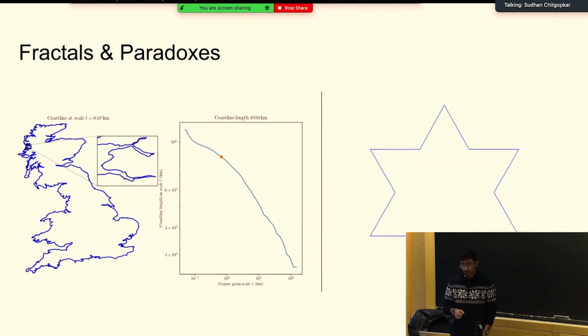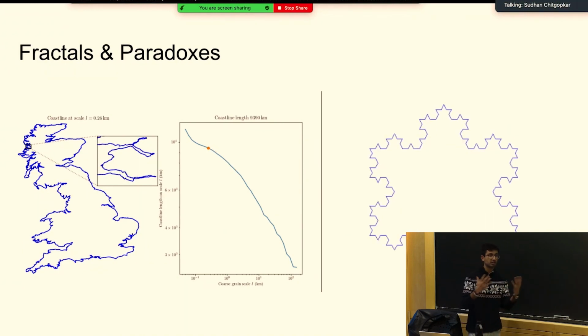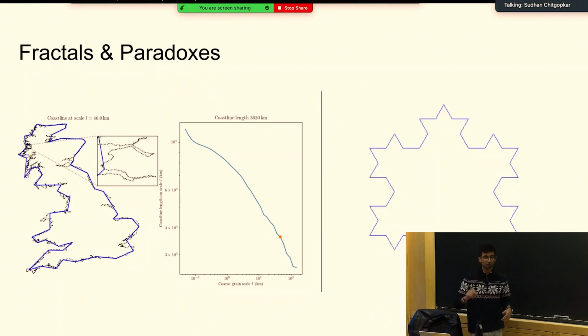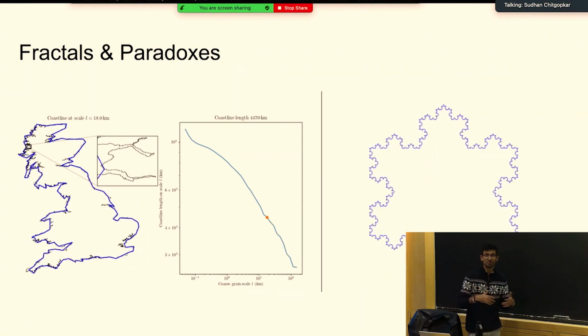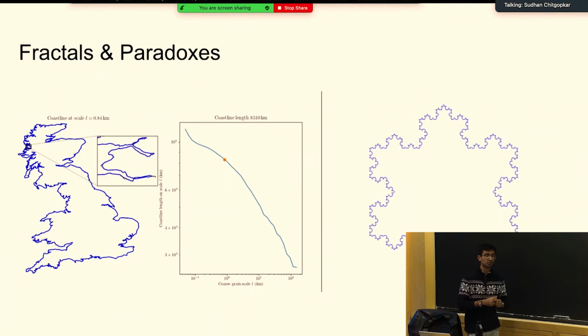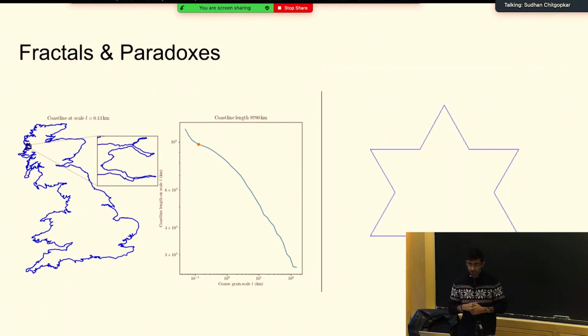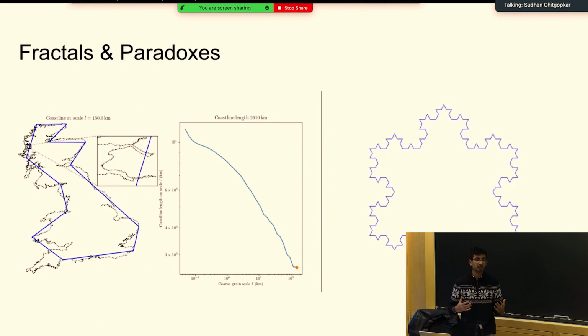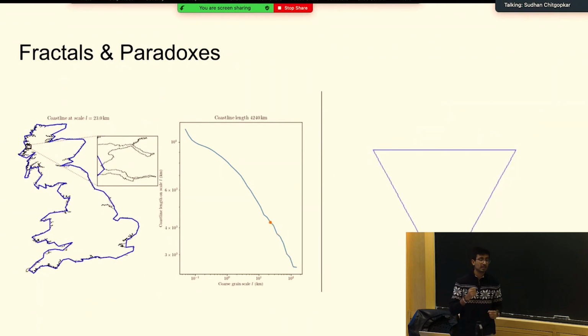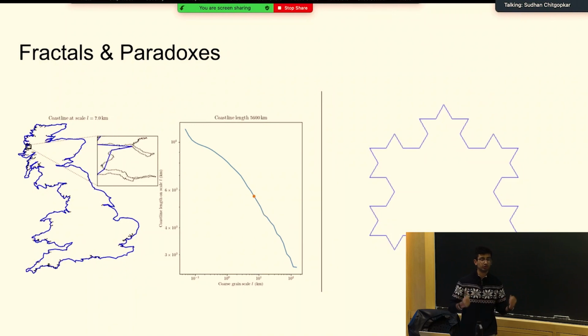So with the coastline paradox, very common fractal again is the coastline of a lot of different countries. If you look at a coastline, it'll be a little jagged. And if you zoom in, it'll be still jagged. If you keep zooming in, it will keep being jagged, and you'll see different pieces that you couldn't see when you were zoomed out. And what's interesting is if you take the perimeter of a coastline, the length of that coastline is going to differ based on the increment of like the ruler that you're using.